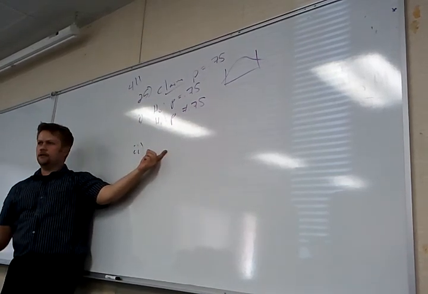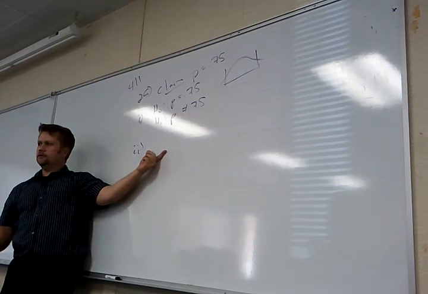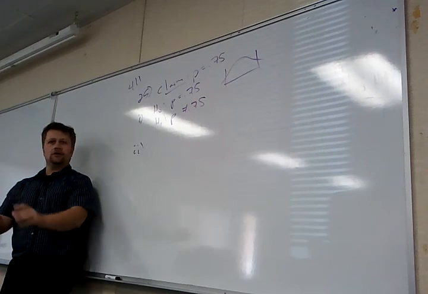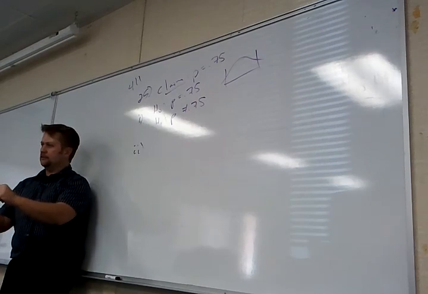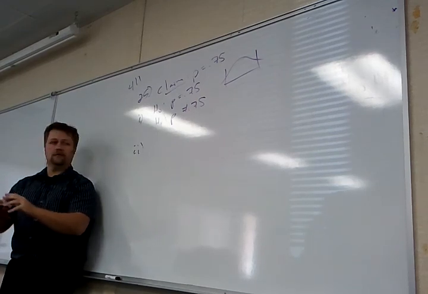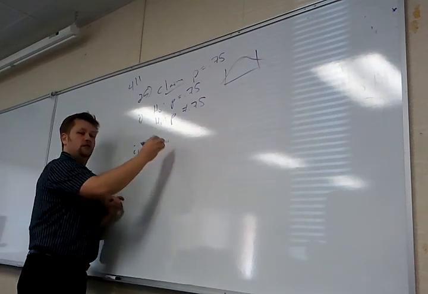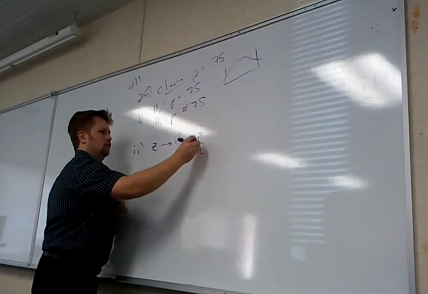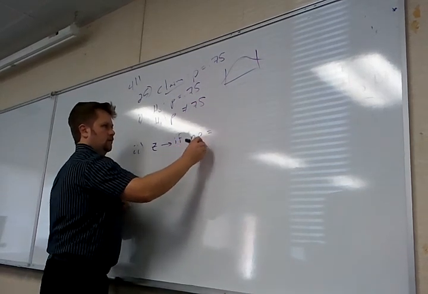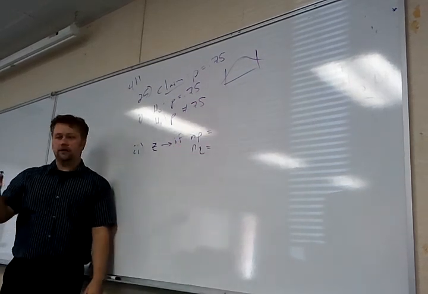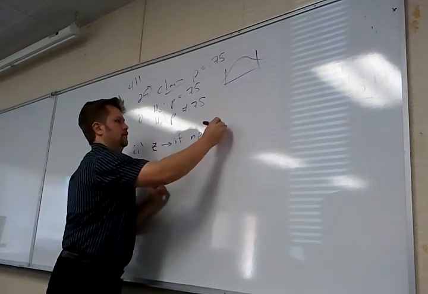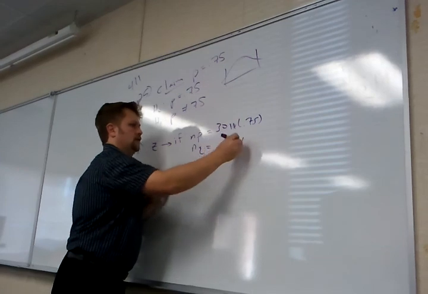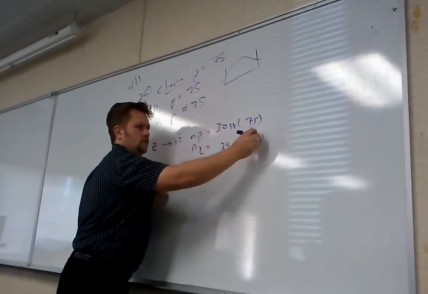Do I use a Z or a T? It's definitely always Z or nothing for an np-nq problem, right? I saw on the quiz a lot of you got that information, but it wasn't an np-nq problem, so you had to be careful. So definitely Z as long as what's true? Normal. It's normal. np and nq have to be bigger than 5. So what's 3011 times 0.75 and 3011 times 0.25?